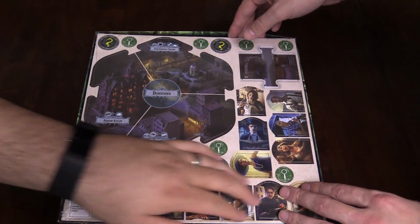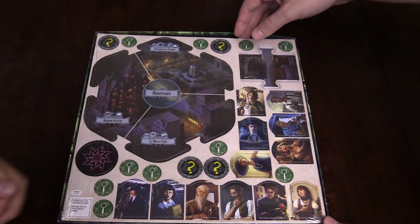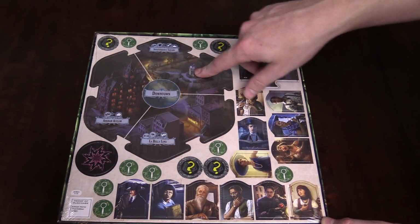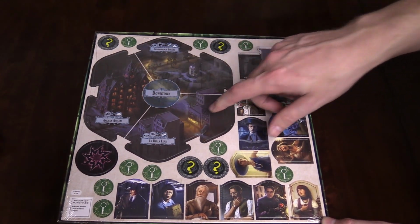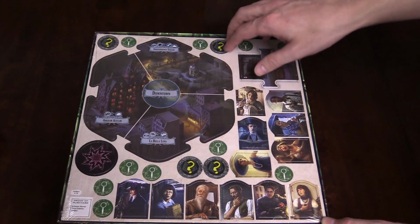These are super cool. I recognize a couple of these characters. You got Rex Murphy and Jenny Barnes, a couple other characters. There's Calvin, that we just saw. And of course, you've got your new tiles that are modular, which is a big change from the last one, which was just a straight up board. So this means that every game's going to change a little bit because you've now got different zones you can play in.